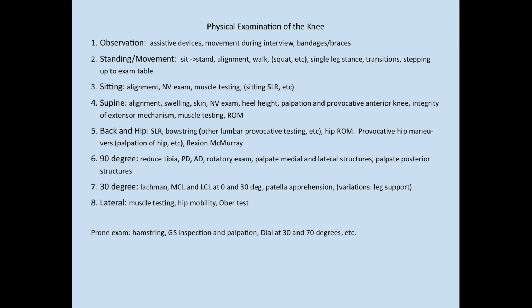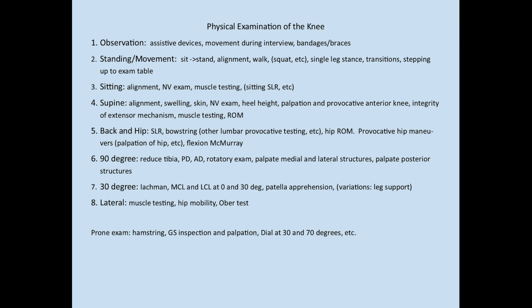If I have concerns, quite often I do a lateral exam. With a patient on the side, I have the leg elevated against resistance to test gluteal strength. I then check for hip mobility and stiffness by extending the hip back. If the quadriceps is tight, the knee will extend here. I then perform an Ober test to see if the IT band is tight as well.